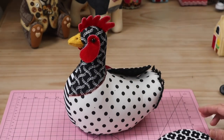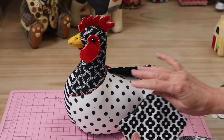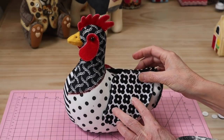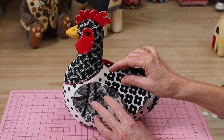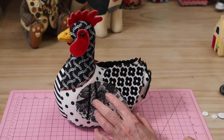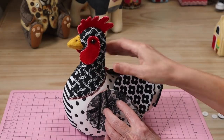So the positioning that I have chosen for those is my underwing. I like those to sit up like this and meet basically in the middle. And then the wing that goes over the top, that one sits down. And it just gives you all of this lovely busyness and volume happening there. You could always add a little chick in there. So we can go ahead and get our positioning right.